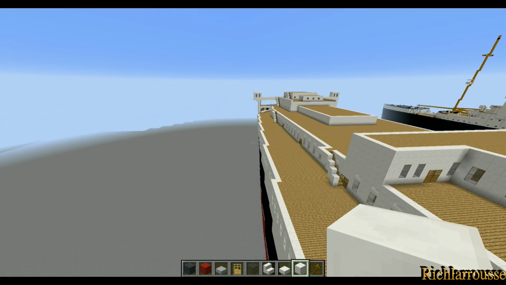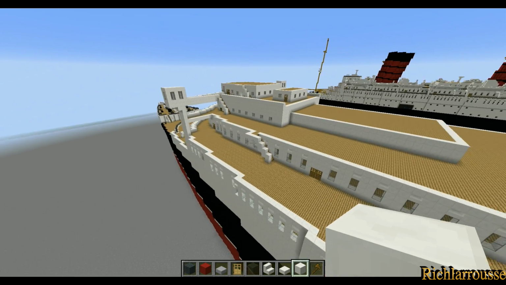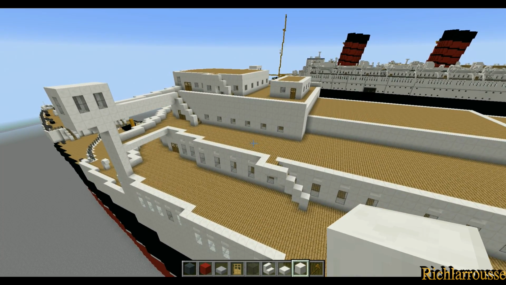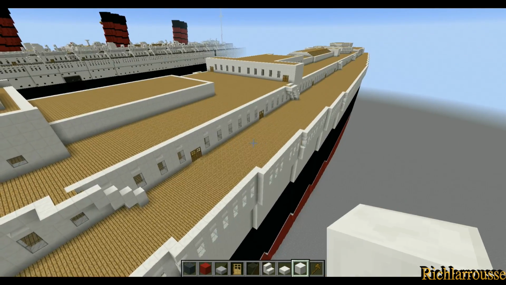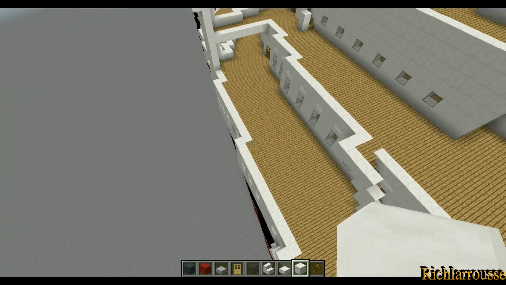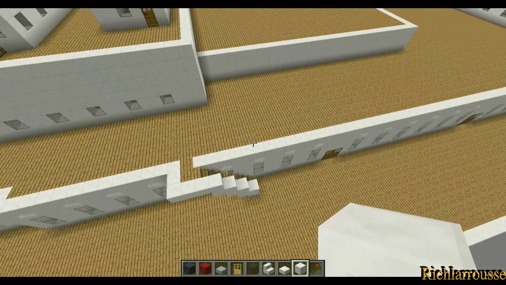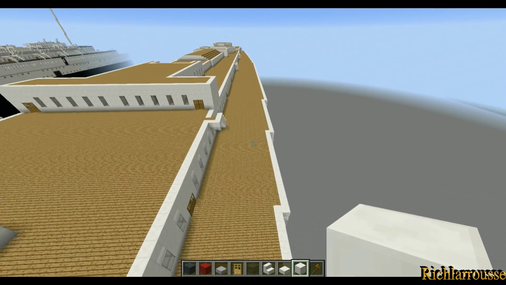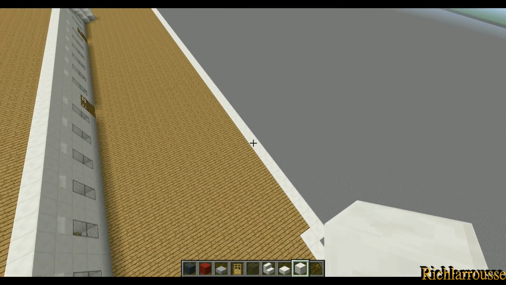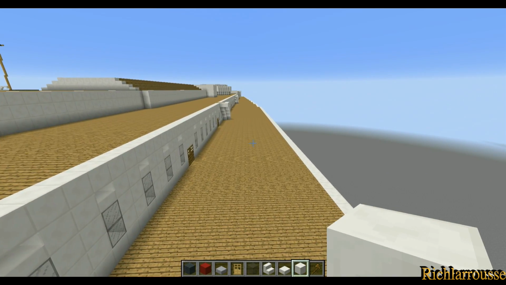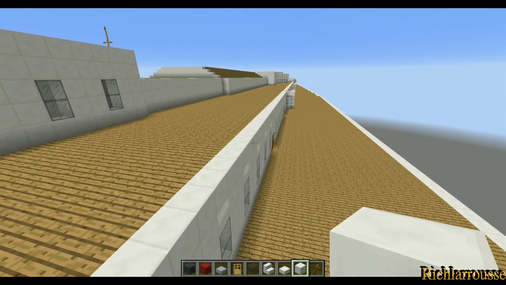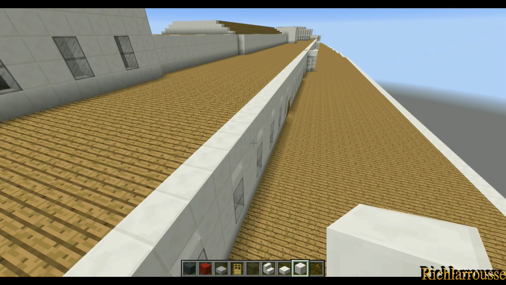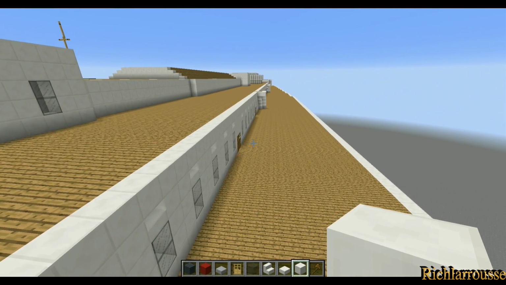Now these are sort of a yes and no subject really, because I haven't seen pictures with these walkways attached to the ship. I've seen them in deck plans and I've seen them in models, but I've not actually seen the real ship with these walkways. Basically they're a walkway that go between the lifeboats, which will sit on the edge of the ship, and the superstructure here. Because when you get the lifeboats, say you're in the middle of the ship here, the lifeboat would be up roughly here, but the gap between the lifeboat and the superstructure here would be quite big. So they put a walkway in between, overhanging the superstructure, for access to the lifeboats.